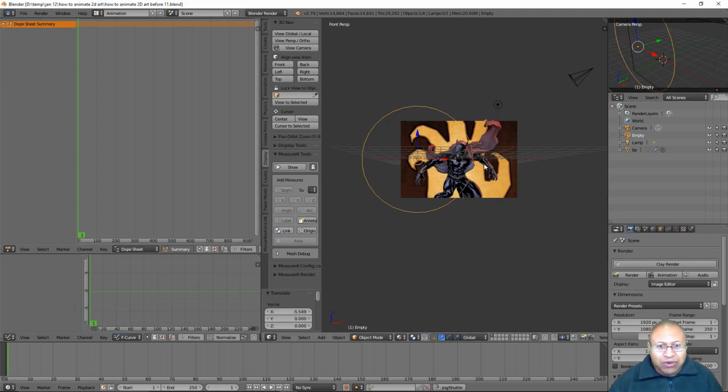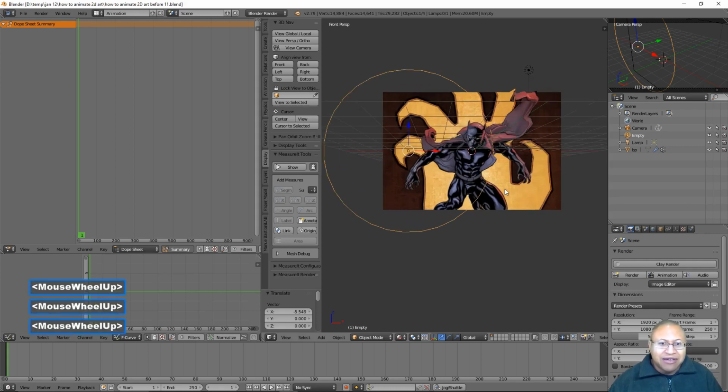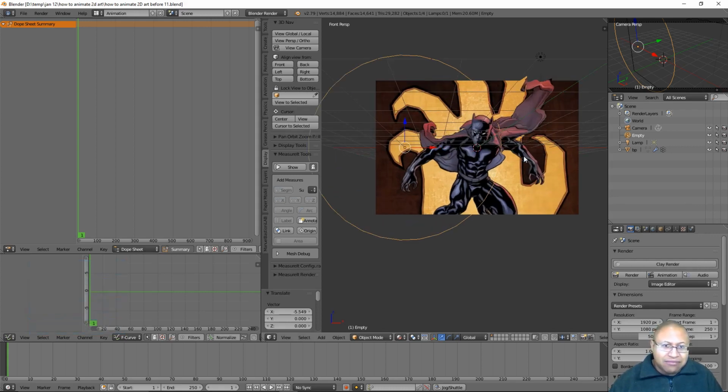Okay, so we want to set up our camera. So basically we're going to line up our image how we want to see it here. Now what we're going to do is hold Control. While holding Control, we're going to hold Alt. And then we can press 0 on our number keypad. And what this will do is make our camera view.